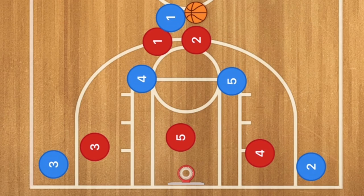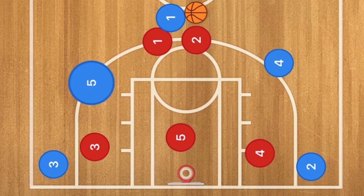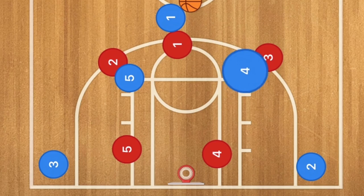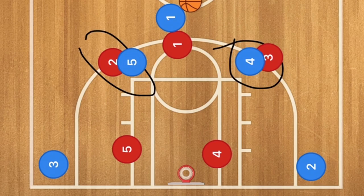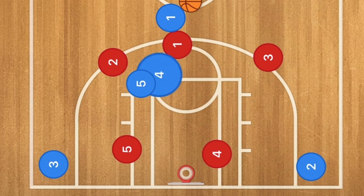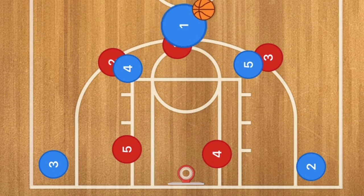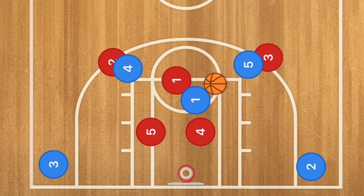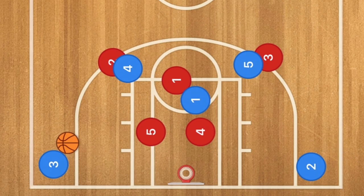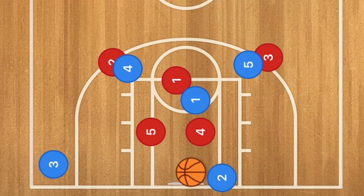Play 4 is another quick hitter. Player 4 and 5 cut across the key and pop out to the 3-point line for a 3-point shot. Against a 3-2 zone it differs slightly: instead of screening on the same side, players screen across the key. Player 1 goes one-on-one with his man, drawing the defense in, which leaves the two wing players open for an open 3-point shot or they could cut baseline for an easy layup.